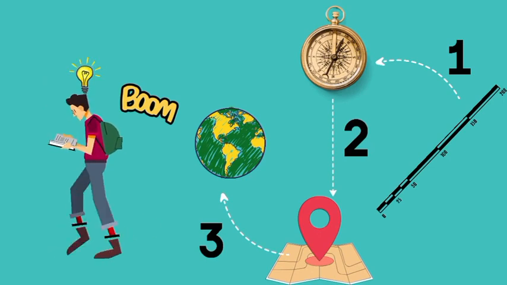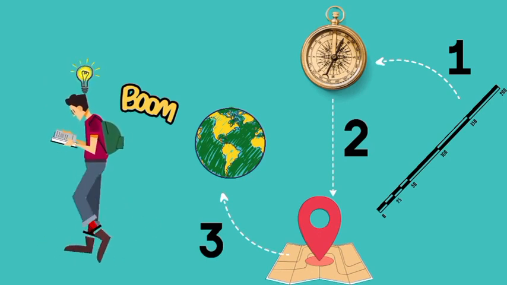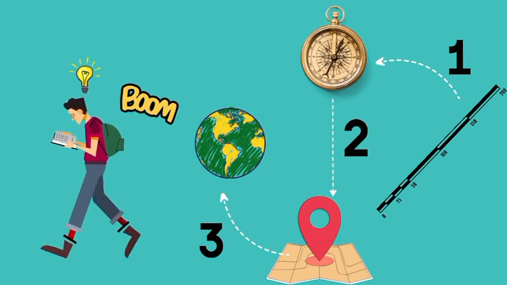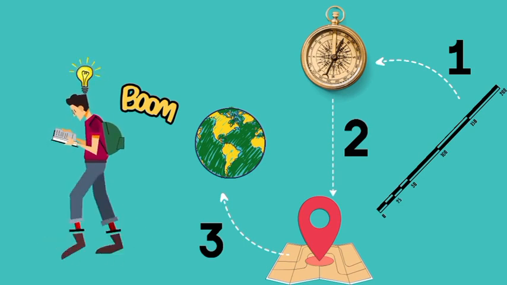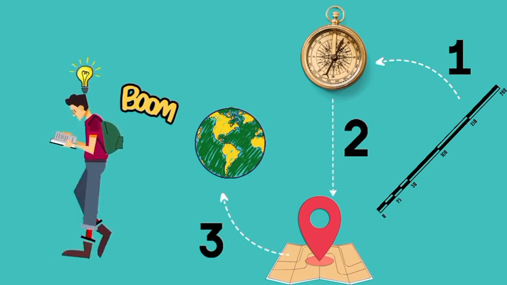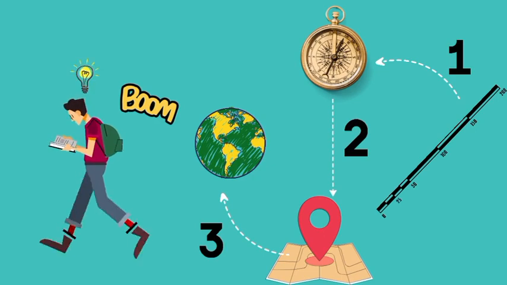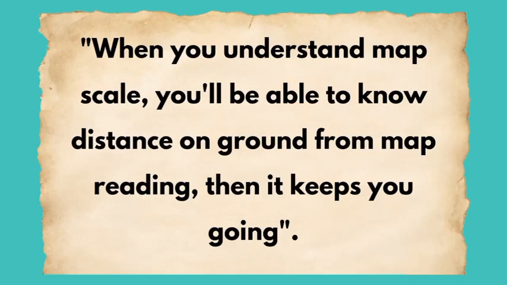Now, if you are able to understand your skill, you'll be able to get your direction on the map, and from the map, you understand the world, and boom, you are good to go. Geography is very simple as it talks about real life situations in learning. You study what happens around your environment. When you understand map skill, you'll be able to know distance on ground from mapping. Understanding map skill helps you and makes you confident in moving to areas which you have not been to before. It helps you to explore, it helps you to interpret the world better from the view of your map.